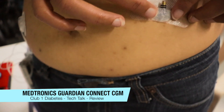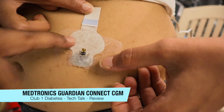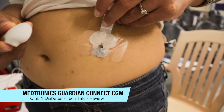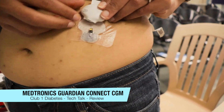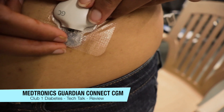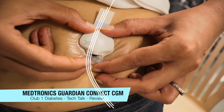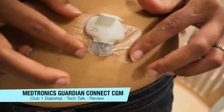You've got to make sure that your sensor and transmitter are firmly taped onto your skin. The CGM needs to be calibrated a minimum of 2 times a day. This shell-shaped device that you see in my hand is the transmitter, which is reusable. It needs to be clipped onto the sensor like this. Once you hear a little click as it goes in, you've got to wait for the green light that blinks.